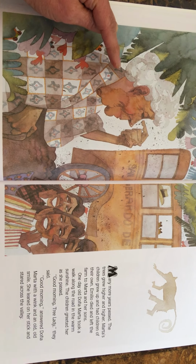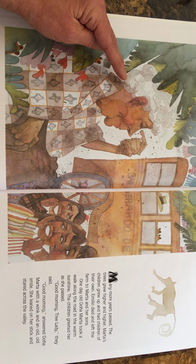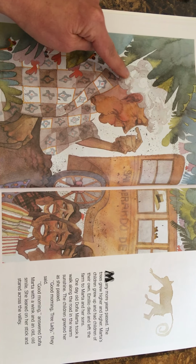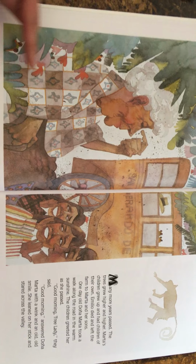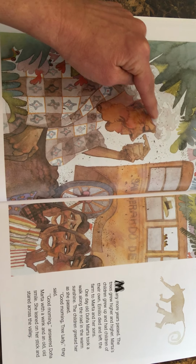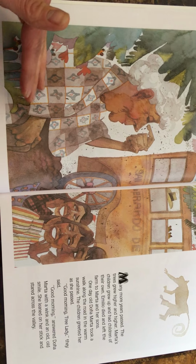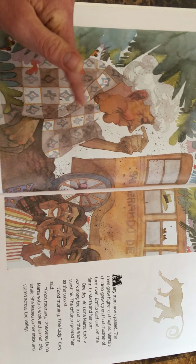So look, she changed over time. She was just a girl in the beginning of the book, outgrowing her dress. And then she got married. And now look, she's an old lady. She's got gray hair. She's still changing. She's not growing up taller anymore, but she's growing in other ways. She's getting smarter over time, and you grow as a person, and you change.